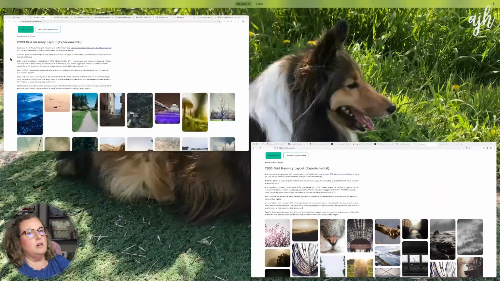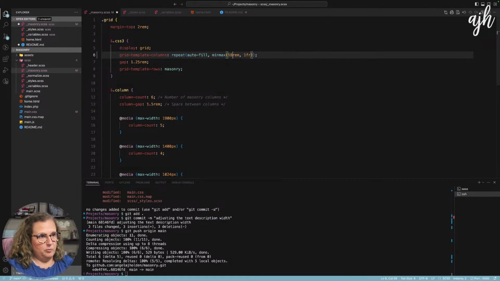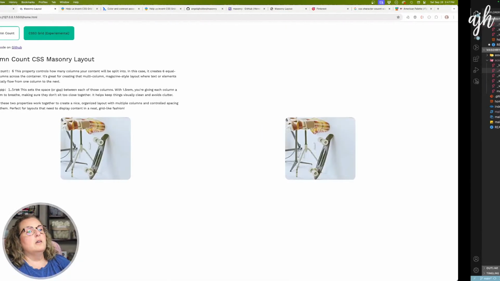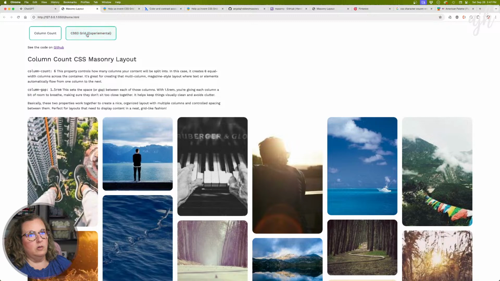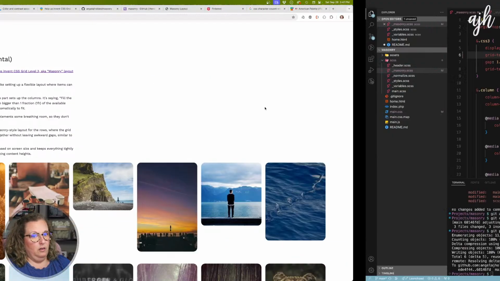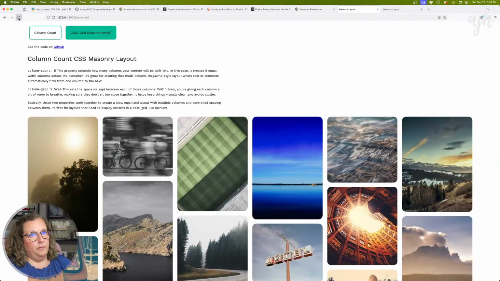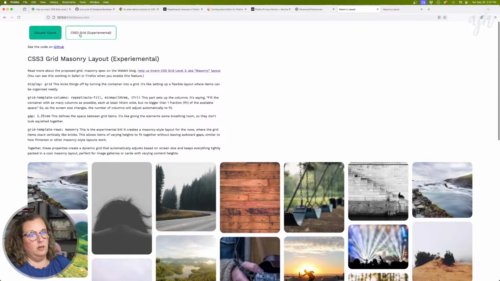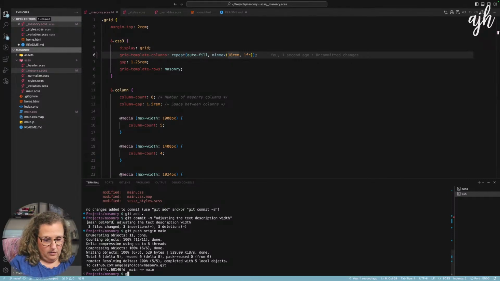Let's try. I still want to see if I can get it to be just a smidge bigger. So let's try 18. I'm going to refresh. 1, 2, 3, 4, 5, 6, 7. I like this layout a little bit better. Okay, so this is Chrome. Yeah, this is 7 too. I like this width a lot better. So I'm going to leave it at this. Okay, so let's commit this.